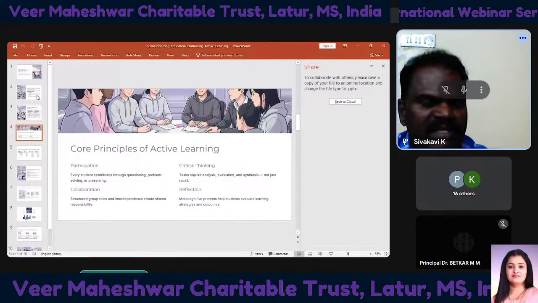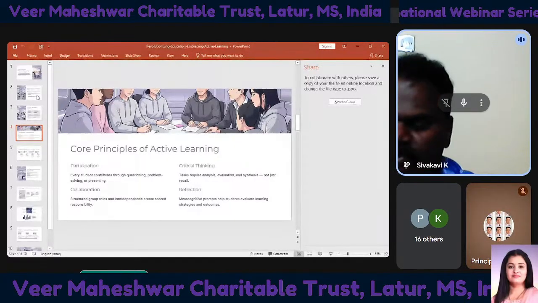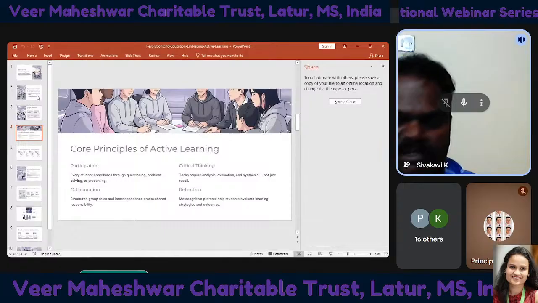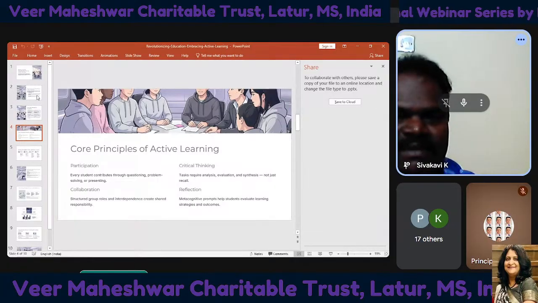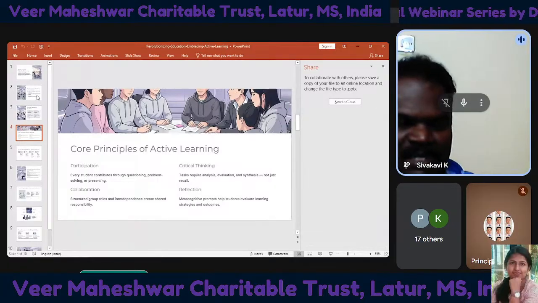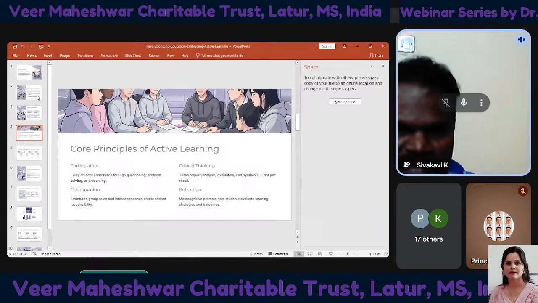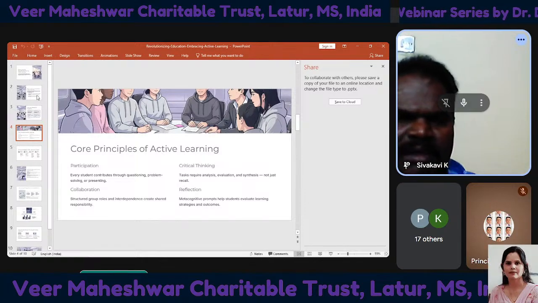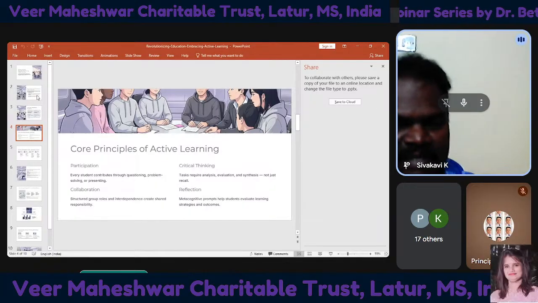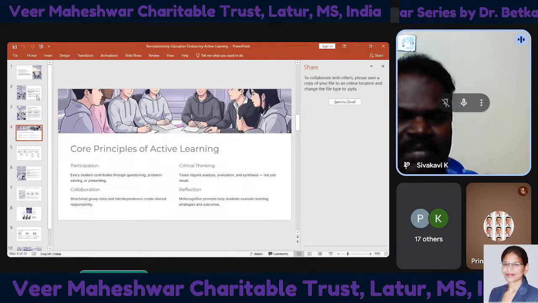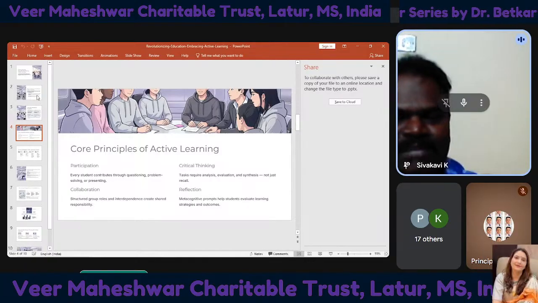Okay, some students will take the apparatus, some students will clean, some students will add the things to be added, some students will observe, some students will record the observations, then some students will give information. See, all those things will take place. Each and every student, based on their capacity, their level, will be involved in the group activity. The collaboration makes the learning atmosphere a happy learning atmosphere.